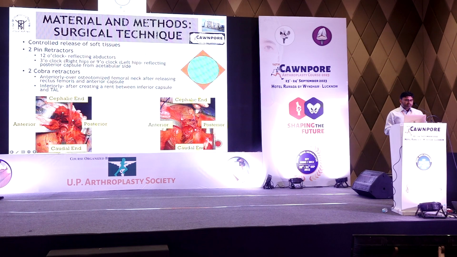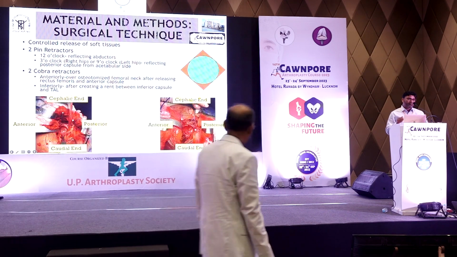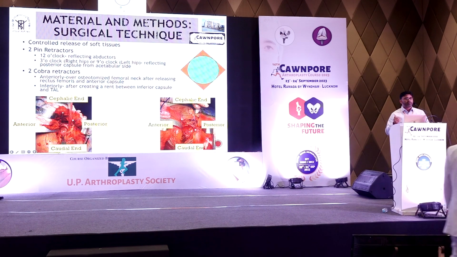The first pin retractor goes at the 12 o'clock position after we have retracted the abductors. Thereafter, I take off a part of the posterior capsule from the posterior edge of the acetabulum and put a pin retractor on the posterior aspect. Many people will argue, why not a simple Homan retractor, and why a pin? Because many times when other residents are watching you do the case, they try to peek inside and retract too much, and that can cause iatrogenic sciatic nerve palsy.